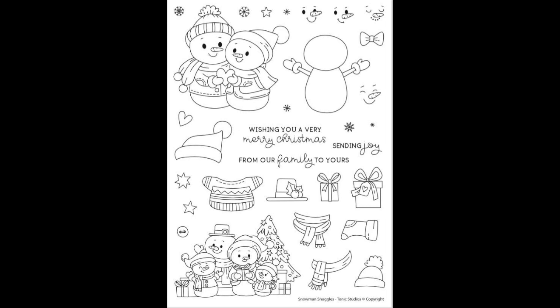This next stamp set is called Snowman Snuggles, and I love it because you can either choose to use one of the two larger images to make a quick and easy card, or you can decide to build a scene complete with your own customizable snowman. You can use the many stamps that are included in this set to make a card that's perfect for whoever you want to send it to.